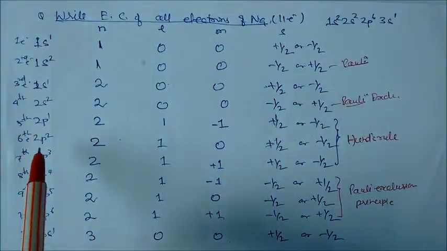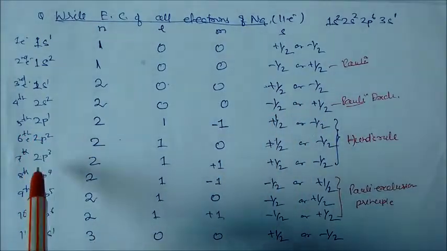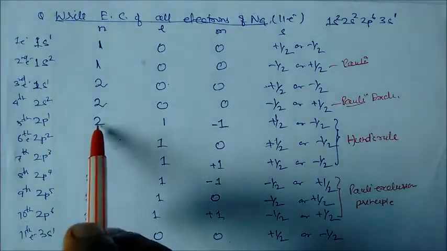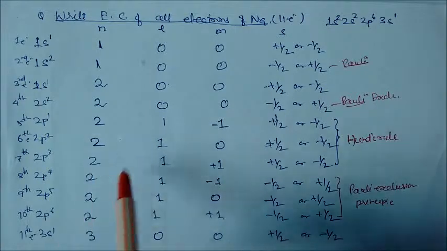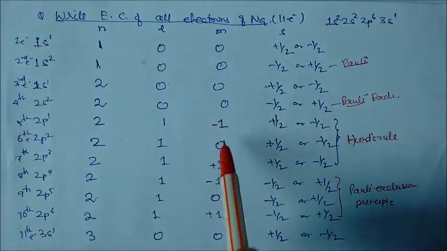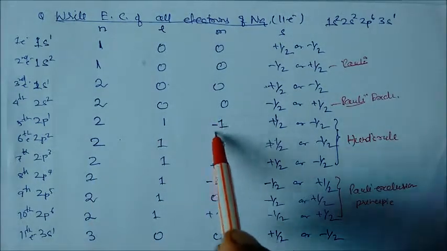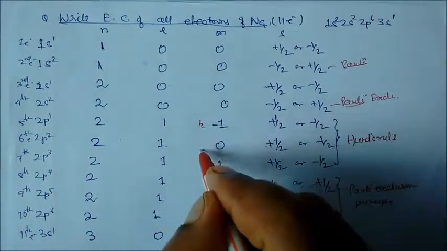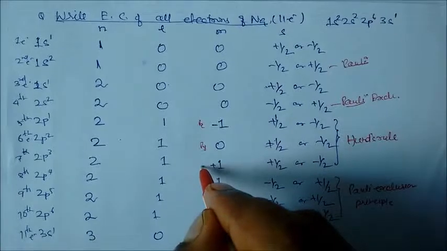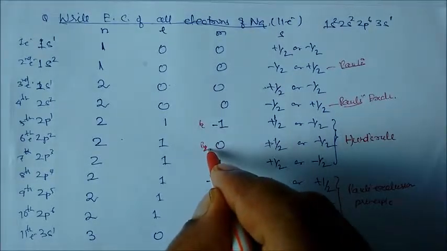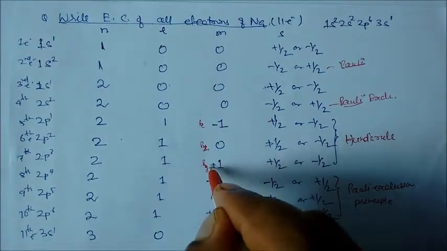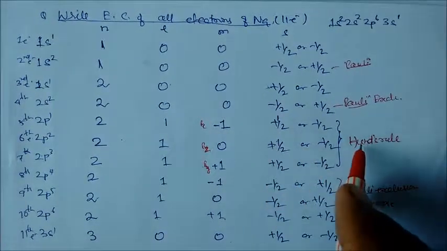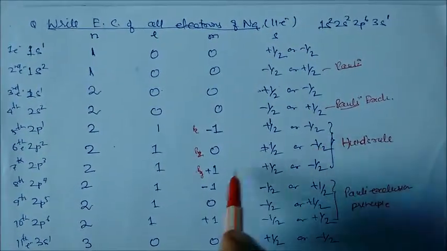Come to the fifth one. The fifth one is P. For P we have 6 electrons, 3 orbitals. So 2, 1. So n and l will be the same, but m will change. So the first electron will go to Px. Suppose this is the Px, this will be your Py, and this is Pz. So first we take this one or this one. So here we are following the Hund's rule. Okay, it's clear. We are following the Hund's rule.